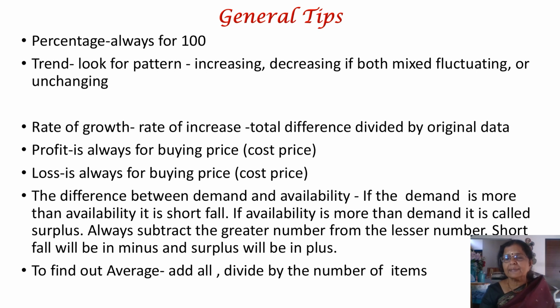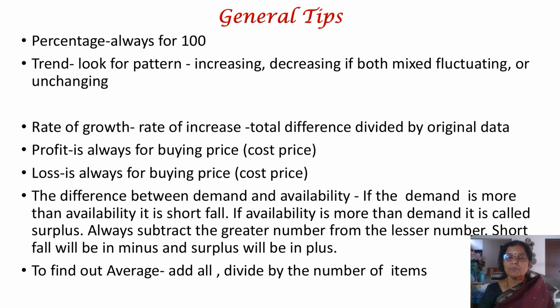So look for patterns immediately at first sight. Looking at the data, you look for the pattern. How does the data go? Whether it is increasing, whether the increase is continuous, or whether the increase is interrupted, whether it is fluctuating, or there is no change, or it is decreasing. If it is decreasing, whether it is continuous or interrupted. That is the pattern. And it is always to find out the rate. When they say rate of growth, the rate of increase or the rate of decrease, then you find out the difference and divide it by the original base number, the base data, the previous first year's data.